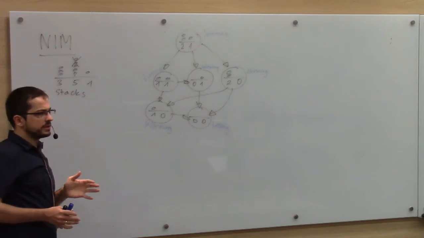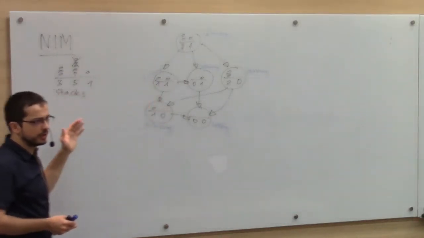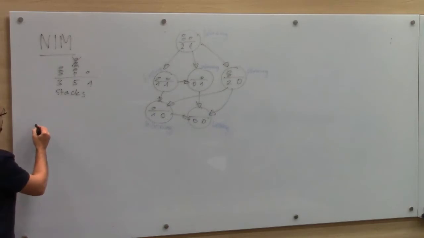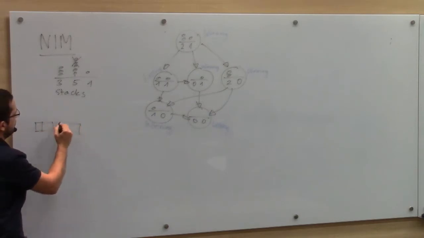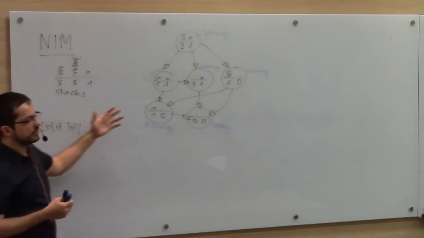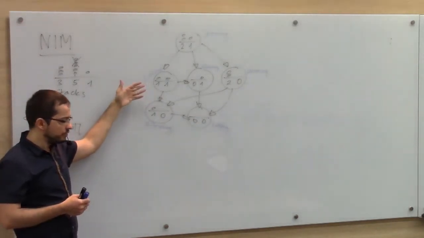So we can do this for different kinds of graphs, not only for the game of Nim, but also for other games. For instance, in the task from the last contest, we had a different game. We had a game with some pawns on the board, and you had some rules about how these pawns can be moved, and you can construct a very similar graph of the game.